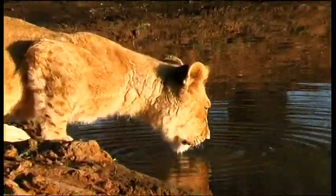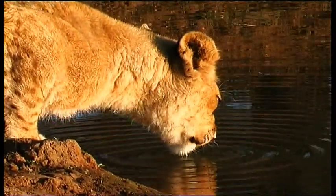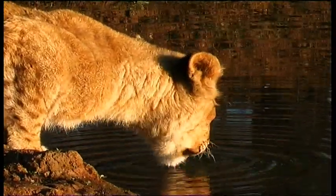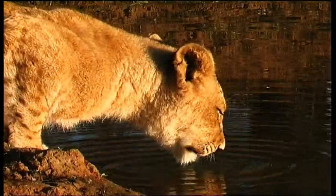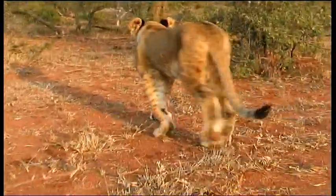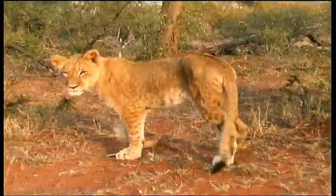The prey may be killed in a variety of ways. For smaller species, a neck bite suffices. But for larger ones, the throat is often seized and strangulation follows if the actual bite does not kill. The victim may also have its nose or belly hooked by a lion's paw, while others attack the neck to strangle and fracture the neck. Some lions jump onto the animal, dig their teeth into the haunch, and by jerking upwards, break the victim's back.